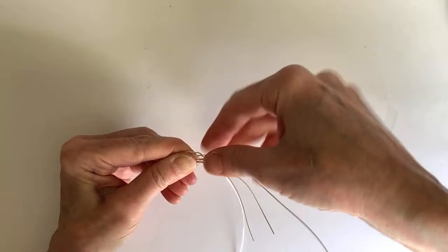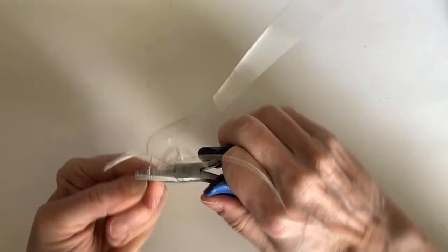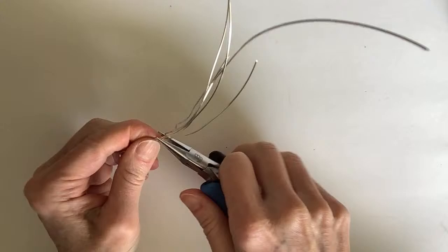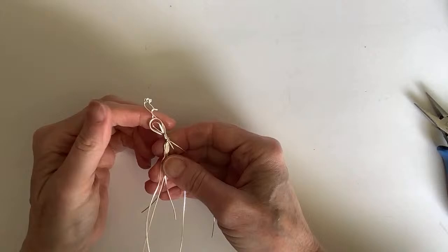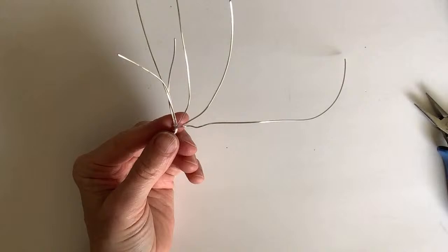What if we twisted them all? This might not work at all, but I think we would have to take the pliers and just twist them around. Might work, might not work. So let's just try this. I don't think it's going to work, but we're going to try it. So we're going to try to twist this around like one of those trees, like a wire tree, but it might work. And also she got really distorted, so it actually might not work, but we have an idea. And this one I'm going to cut because it got really mangled. So let's cut that one and see.